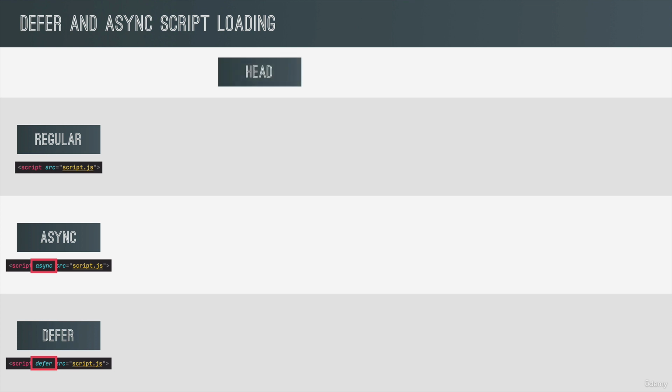Now in the HTML, we can write the script tag in the document head, or usually at the end of the body. So these are the 2 situations that we're going to be comparing in this slide. So when we include a script without any attribute in the head, what will the page loading process look like over time?